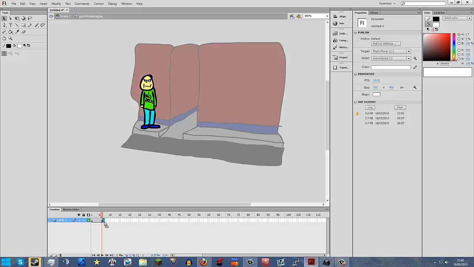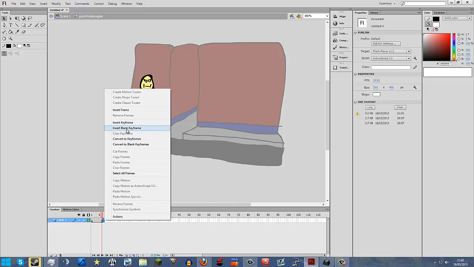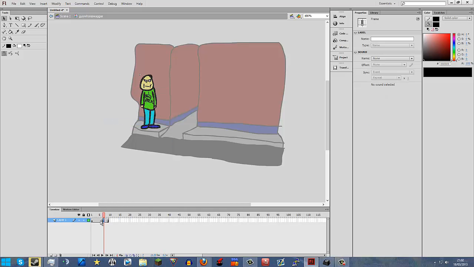Let's say he then starts to fall. Let's insert a keyframe. So I'm gonna drag out this key. F6 is to create a keyframe. F7 is to create a blank keyframe. So if you're drawing something else, let's say for a different snap of the cartoon, you can do that. So I'm gonna undo that. So now that's 12. That's 6 and 12.